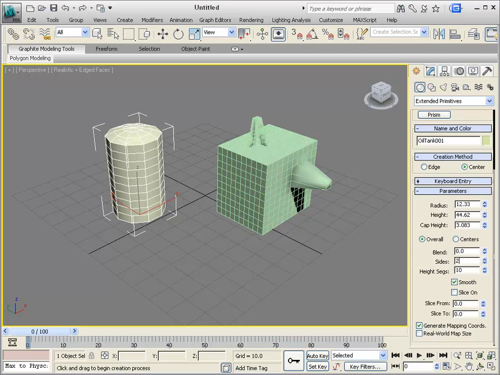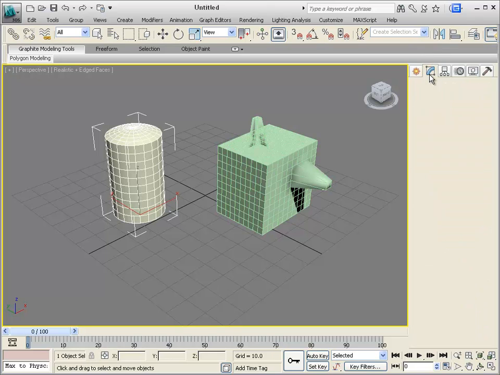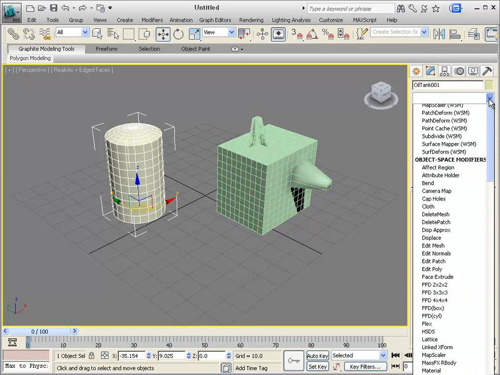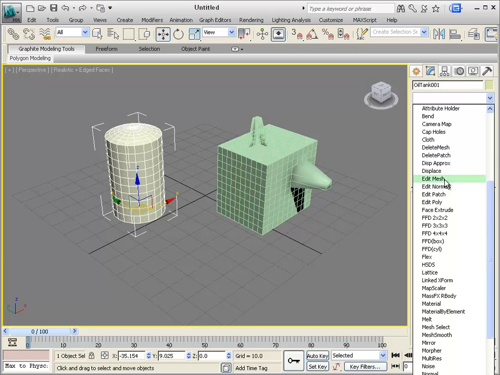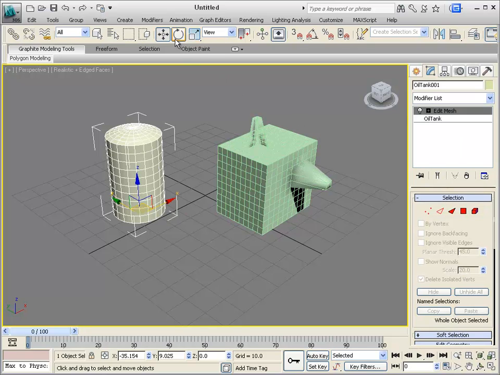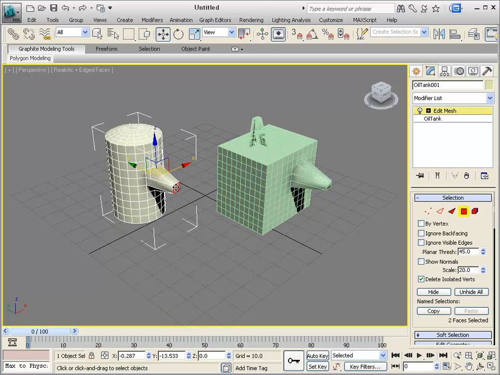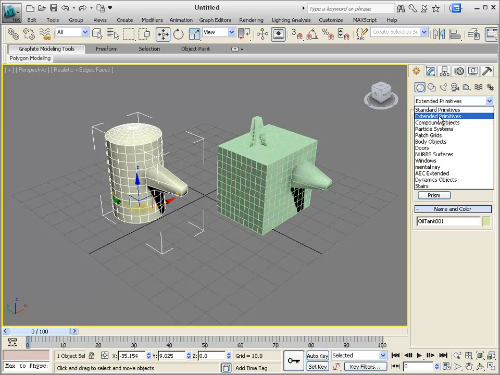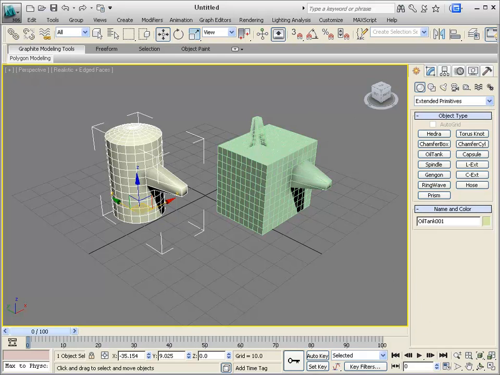And in the number of sides, maybe you want to increase that to give it a little more control. So when you use the Edit Mesh modifier, we can see what we can do to the oil tank. There we go. So again, play around with this with different primitives, standard or extended primitives, and see what kind of fun things you can create.